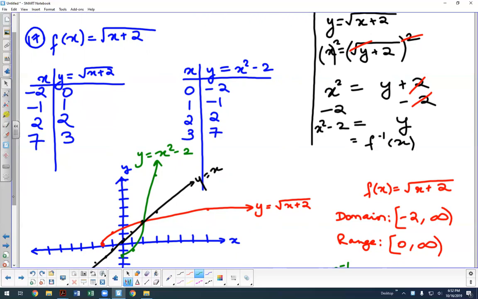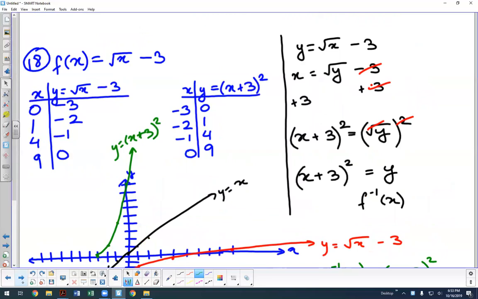Additionally, remember what we talked about restricting our domain. So when I interchange my x and y table here, I am automatically restricting my domain, because you will notice I don't have this other half of my parabola on that x squared minus 2 function, because when I interchange from my original to the inverse function, I already took care of that. Same thing happens here. You've got square root of x minus 3. So this minus 3 actually tells me our graph is moving down by 3 units.